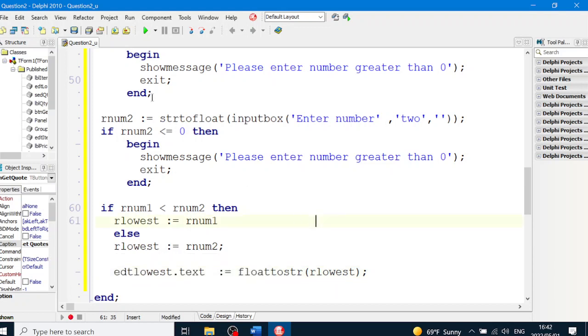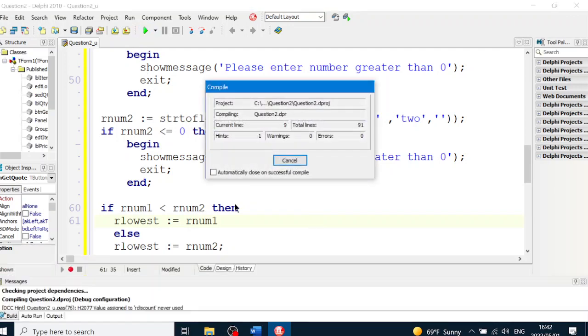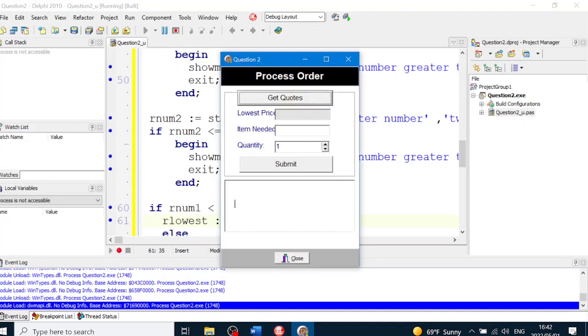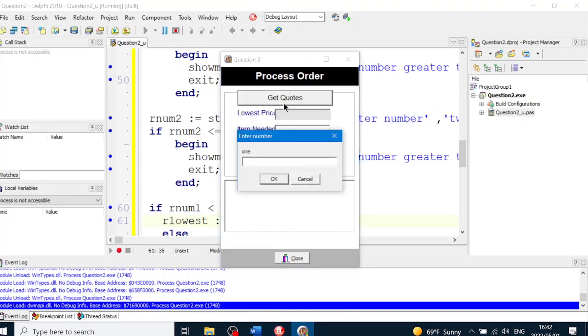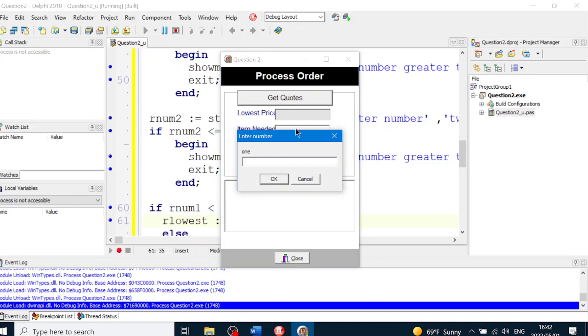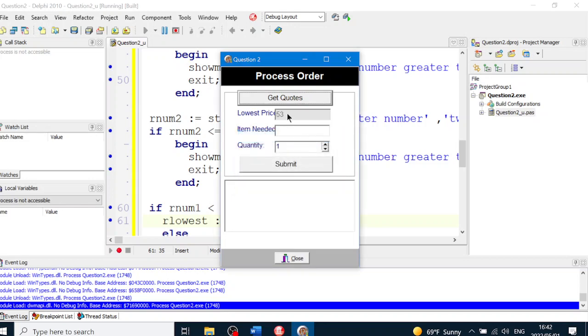Okay, so if we run the program, get quotes. If I put naught in one, then it's going to say please enter number greater than naught, so I've got to click again. Okay, and then 78. Okay, the lowest is 53.